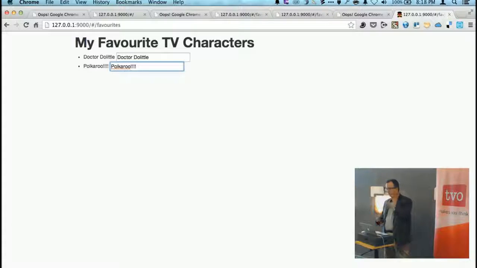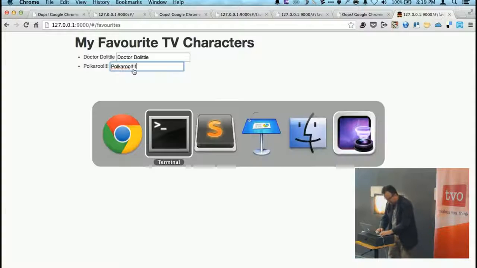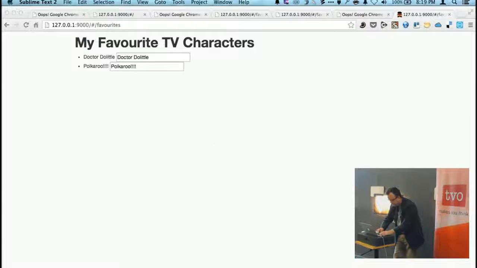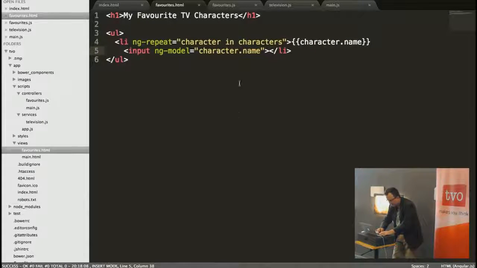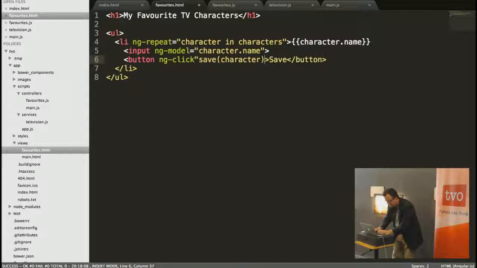And so now if I want to save this to the database, I come back to here. And so let's do a button for good. And we can do a button, and we can say save. And we can do ng-click, saveCharacter. And so you remember I was talking about scope, right? And how scope was really, really cool.